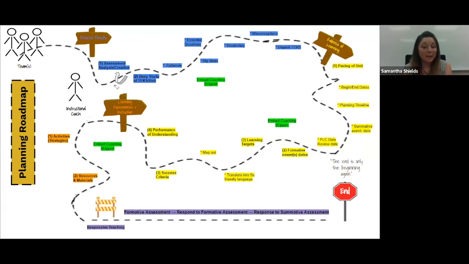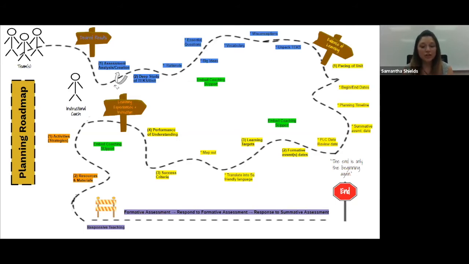And I'll be honest, I'm not sure where this idea of creating a roadmap of the backwards design process originated, but where I saw it was a colleague of mine. She's a secondary coach here in Round Rock ISD. She often has this way of taking notes where it's all in her drawings. That's her way of capturing her learning.